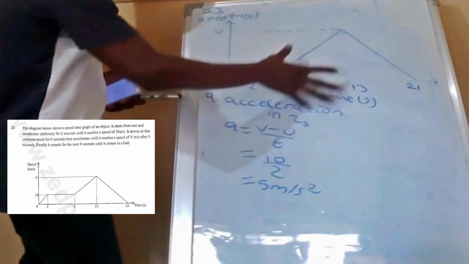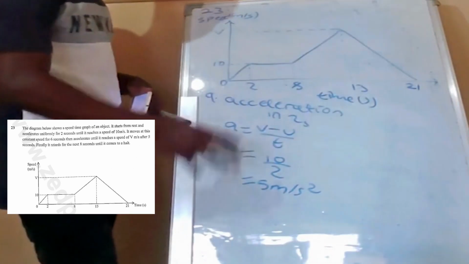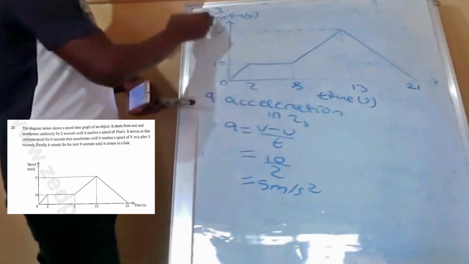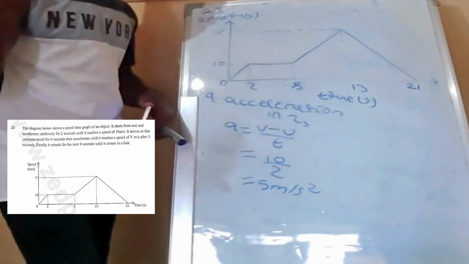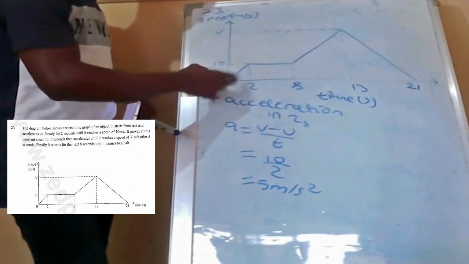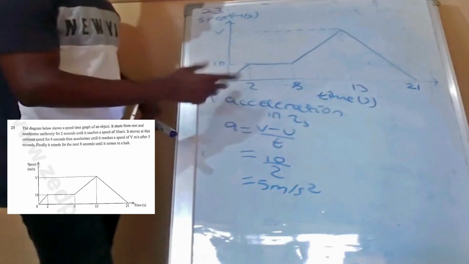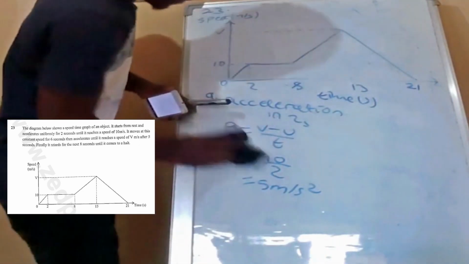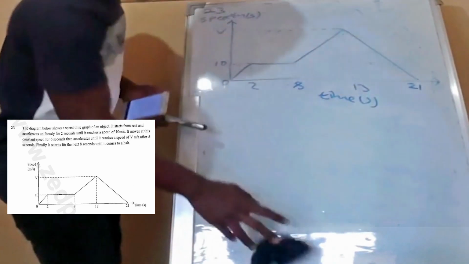So this is a velocity time graph. You have the speed, you have the time, you have a weird shape, and you're asked to find the acceleration in the first 2 seconds. To find acceleration, take the final velocity at the end point, which is at 2, minus the initial velocity at 0. So you say 10 minus 0 divided by the total time taken, which is 2 seconds. And that is how we find the 5 meters per second squared. Move on to B.